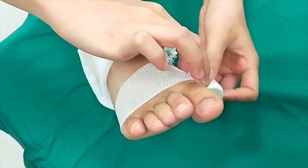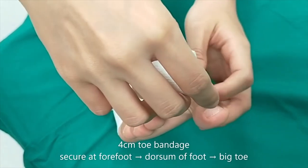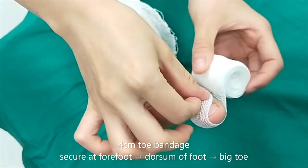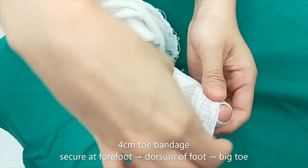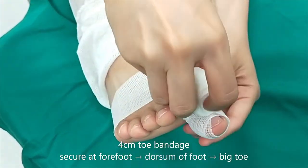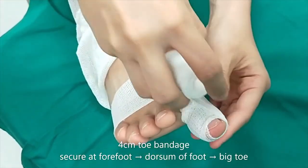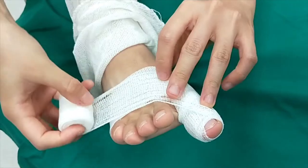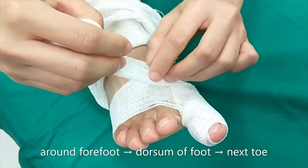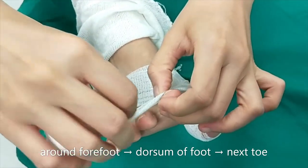After fixing once around the forefoot, the bandage is wrapped around the big toe 3 or 4 times until the skin cannot be seen underneath. Then the bandage is wrapped around the foot, from the dorsum to the next toe. All toes are bandaged in a similar manner.